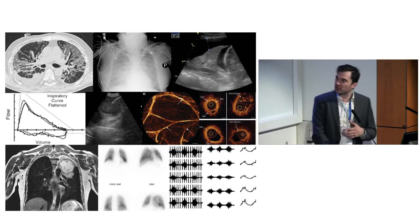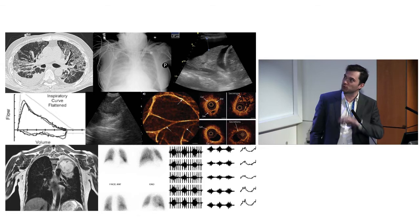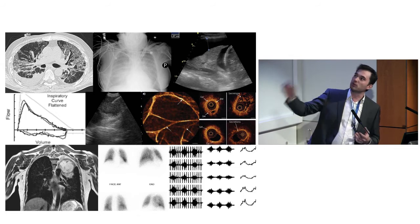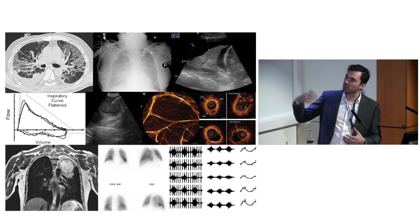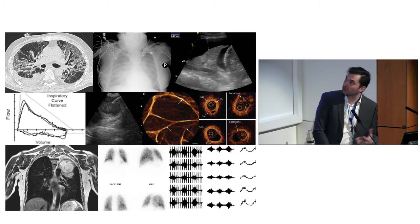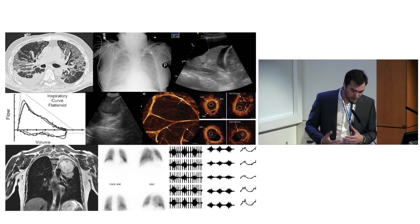If you want a lot of detail, you can have some very nice imaging techniques. Here is what we call confocal microscopy, done during a bronchoscopy — the lines you see are the alveoli filling in and out, and if there are any cells such as macrophages or inflammation, you will see it directly. You can also use optical coherence tomography, using light waves during bronchoscopy, where you see the epithelium of the bronchia, smooth muscle, and secretion. So you can go into a lot of detail.